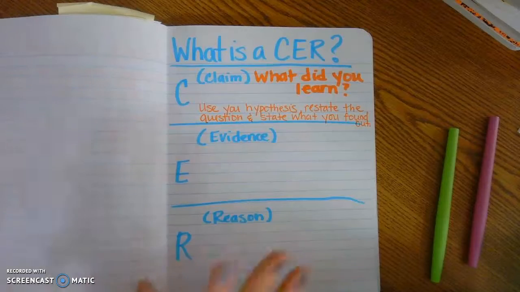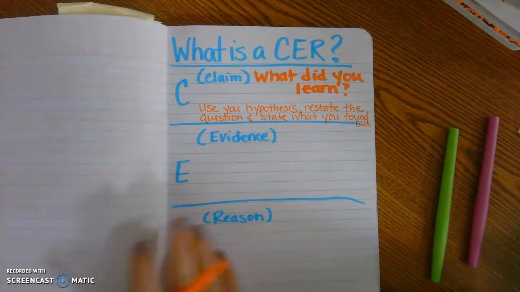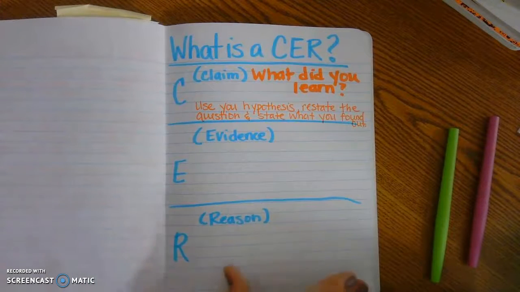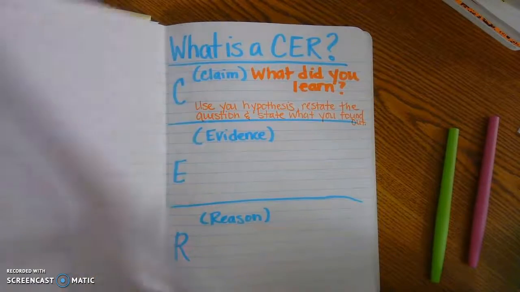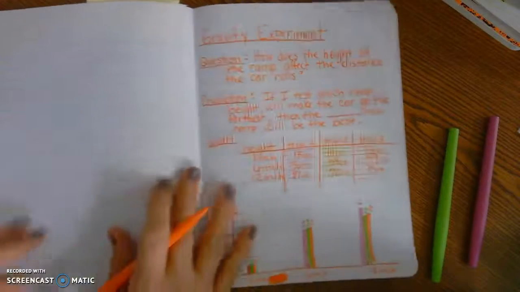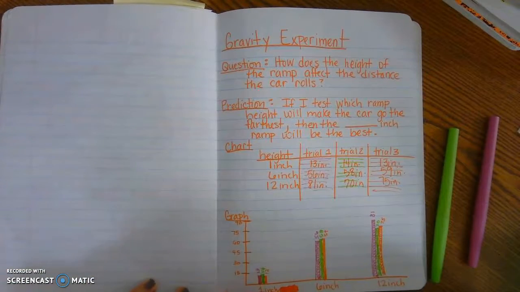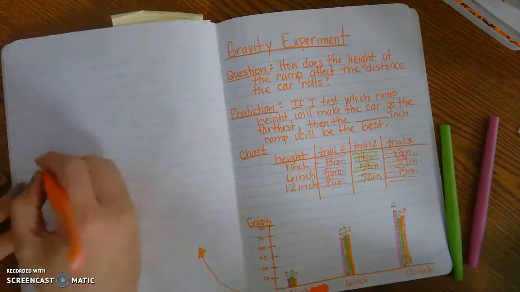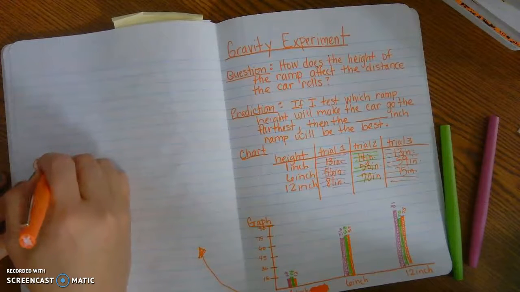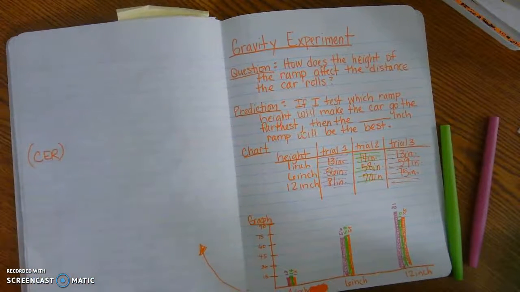Alright, so let's do that, just that first part for our experiment, okay? So I'm going to go to a new page because I ran out of room on this one. I can do it on the back of this one, okay? So I'm going to write CER. This is my CER. It's where I draw my conclusions. So it said that I need to restate the question, right? Restate it, and we're pretty good at that. We do that every time on our UPSC.